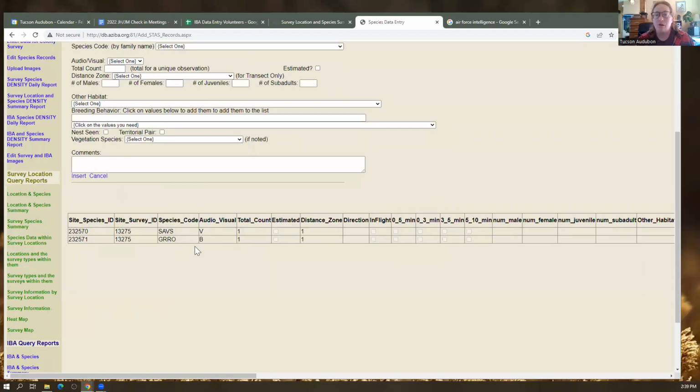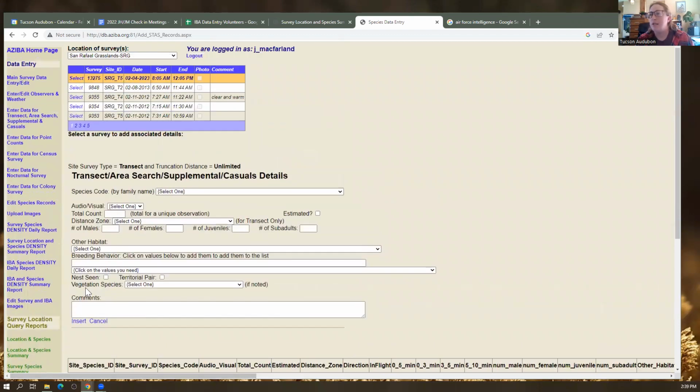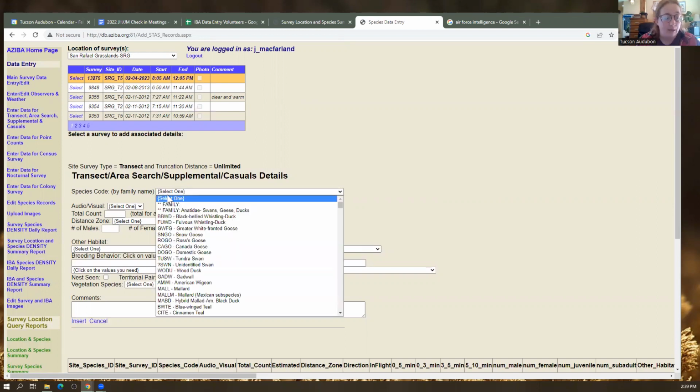So this helps you too. If you step away and come back, you can see which ones you've already entered. So this is how this all works, and it's pretty straightforward. And with the training, it is extremely logical. And once you get pretty good at it, you can go actually really fast. So let me show you. I'm going to do this without the mouse at all. Okay, I'm going to do this just with keys.